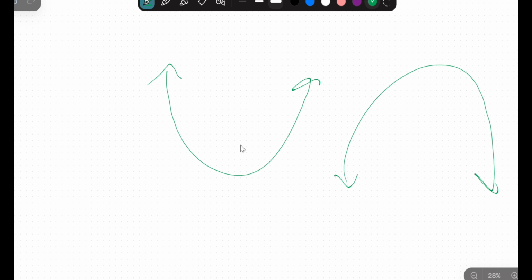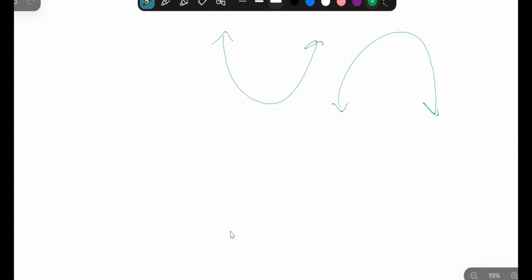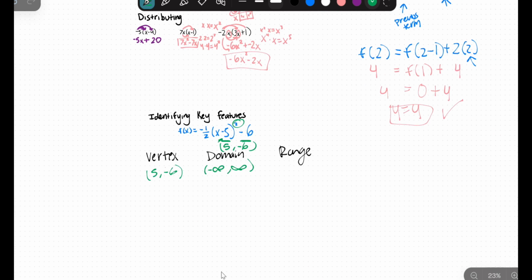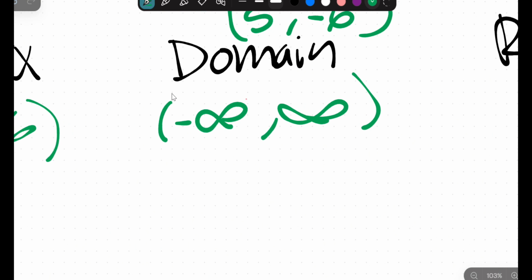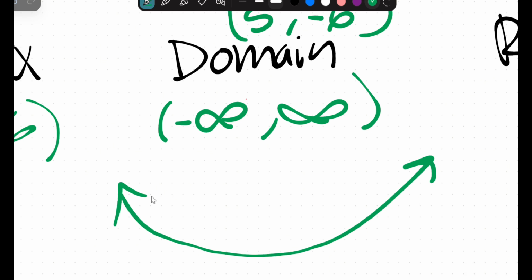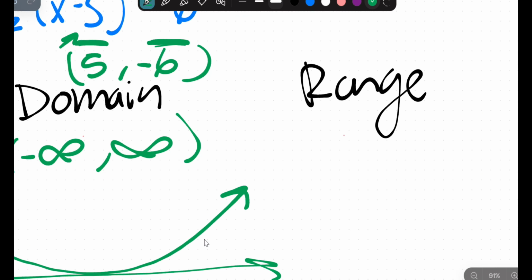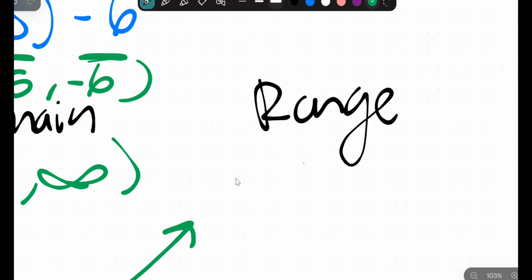And the further the arrows go, the more spread out it gets and the more it's going to reach across the x-axis, right? You see how it's just continuously going outwards? That is why with quadratic functions, our domain is all real numbers, because it continues to grow horizontally, like across the x-axis. Okay, now range is not all real numbers.